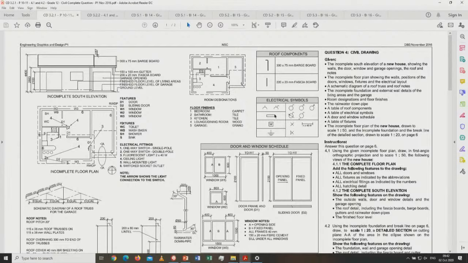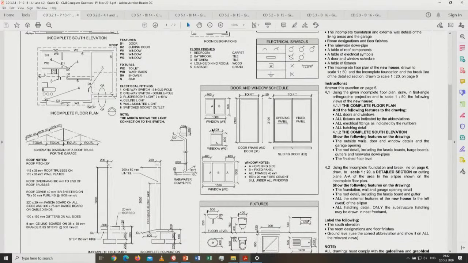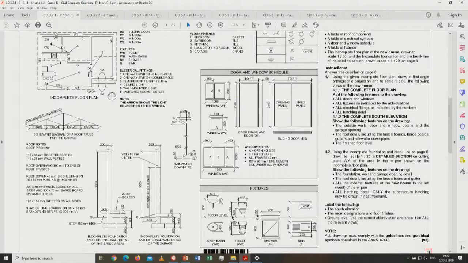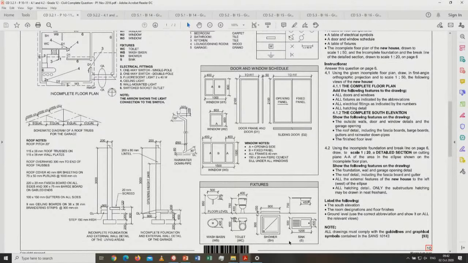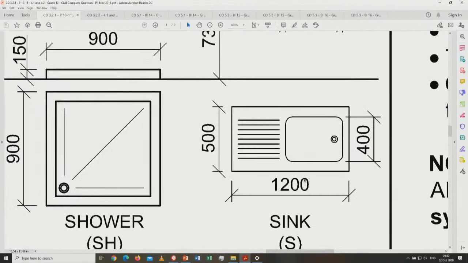In terms of the electrical symbols, and then also in terms of the fixtures, which is this one over here. And then again, I want to show you all the detail over here. You can see this view, the top view of the sink, has got curves in. It shows you the plug, but with two double lines on the plug itself. It shows you all the fancy lines running down there. You're not going to draw all of those in.